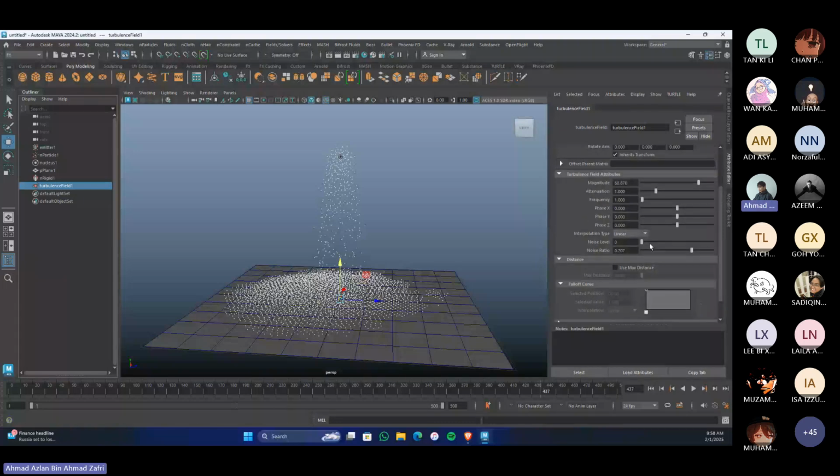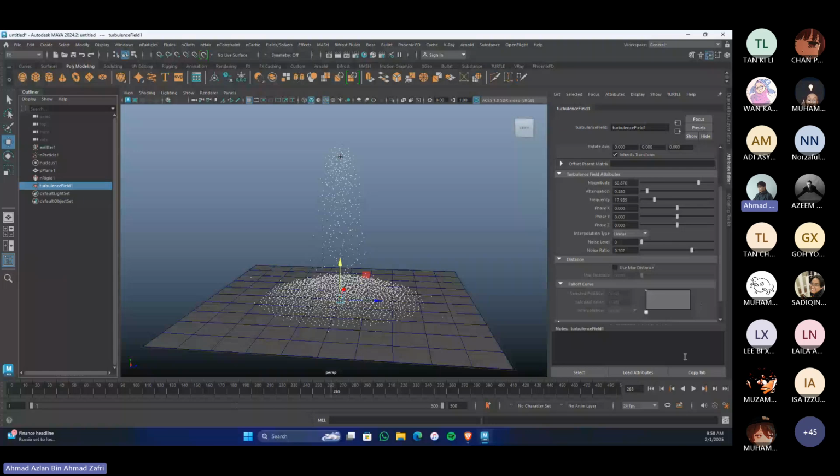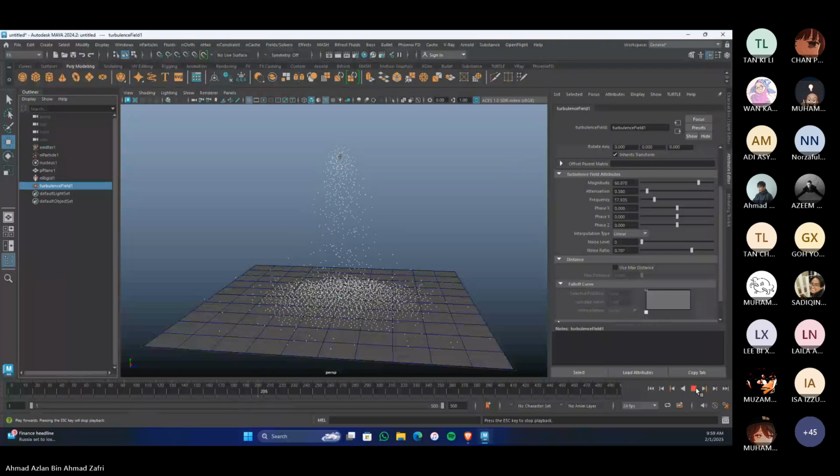Noise level, noise ratio, frequency. You can increase the frequency here. It will get crazy. Going crazy, basically, when you add the turbulence, right?